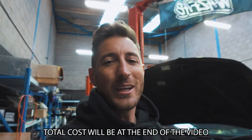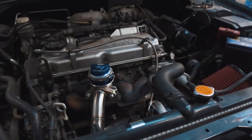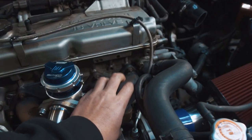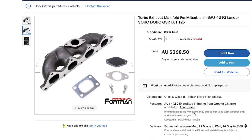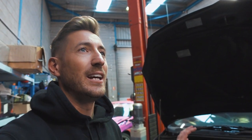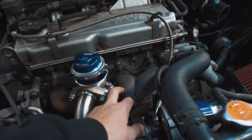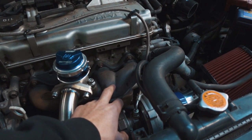The short answer is yes, the internals of your stock motor are more than okay to handle boost as long as you follow this recipe. The first thing you are going to need is a turbo manifold. The customer here has gone for a cast iron turbo manifold — this is the most budget option. You can buy these on eBay, they're relatively cheap, they bolt straight up, and the best thing is they're super strong. The cheaper China manifolds look fancier but are made of thin wall stainless material and tend to crack. So cast iron is actually the option I would recommend, unless you're getting a full custom manifold made.